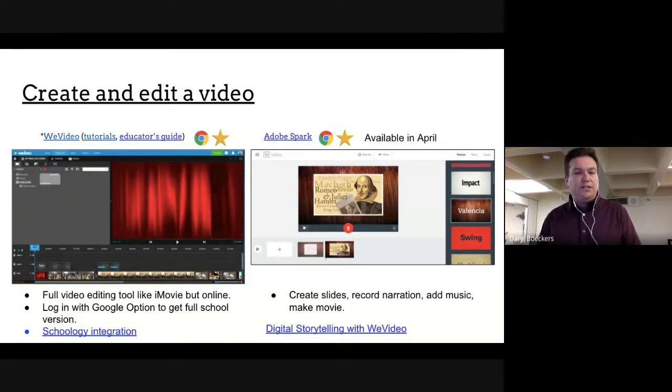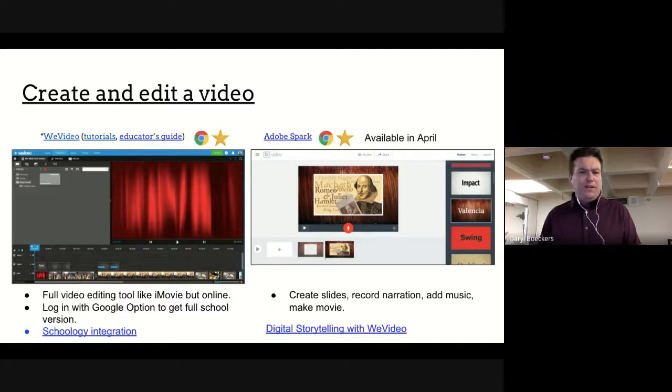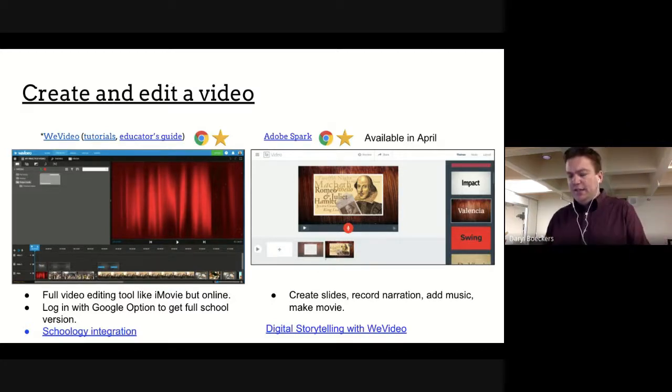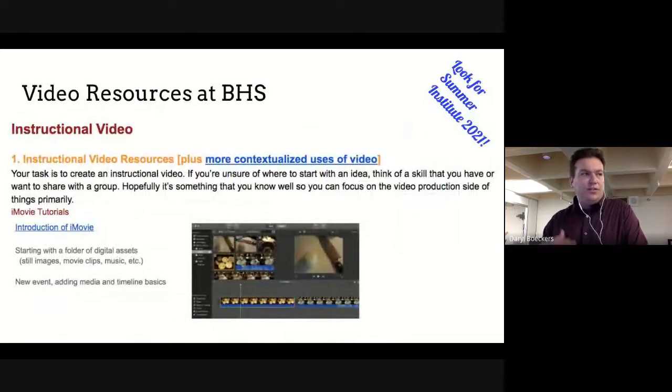So don't hesitate to have kids check out this space if you have a kiddo or maybe a small group of kids that want to come down to this space. WeVideo is one of those ways. Adobe Spark is another. iMovie. And I just want to show you that you might think about creating a storyboard option for kids to decide how they want to create their video.